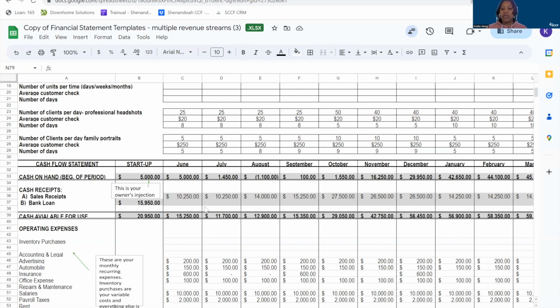And also, just a few reminders, remember to factor in seasonality, any special events or promotions that you may have, any new products, and any planned pricing changes. These are things that you can also reflect in your cash flow projections, and you can see what effect this has on the cash.